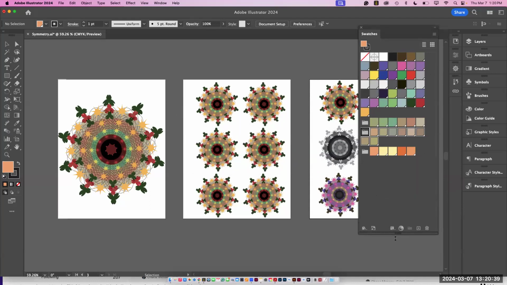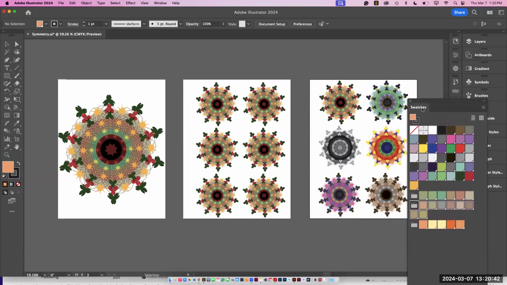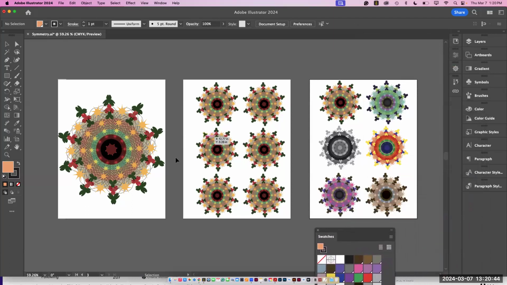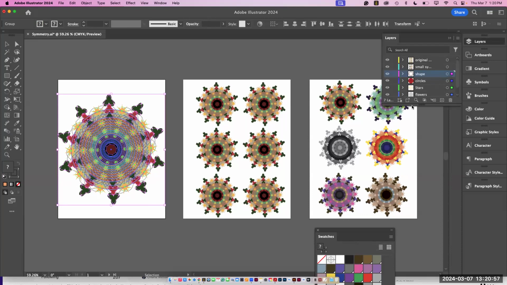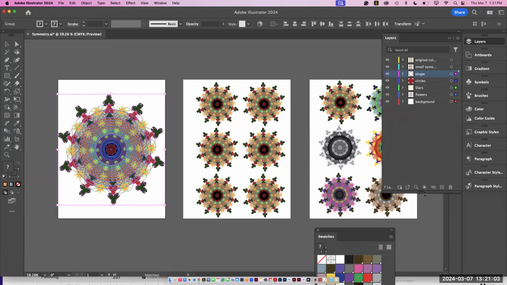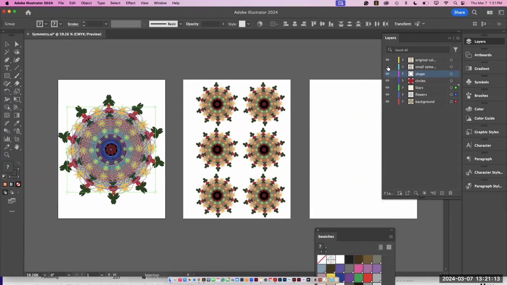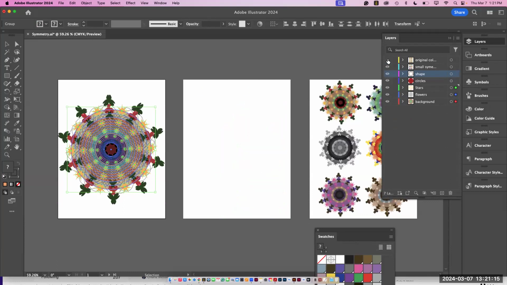So really, let's just talk about Illustrator in general. What did I do over here? I created some kind of symmetry, and I might create a simple symmetry with you guys. So this is my symmetry over here. If I'm looking at the layers panel, I can see that I have something that says shapes, circle, colors, and everything together. It's basically in the same area, and it is all the way here. I can start looking at what I have. Then I have small symmetry, and then I have original colors.